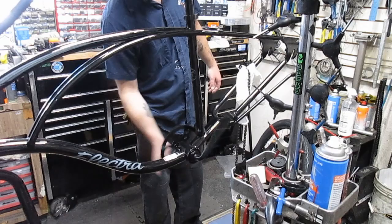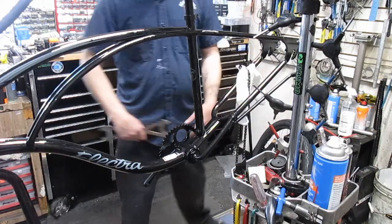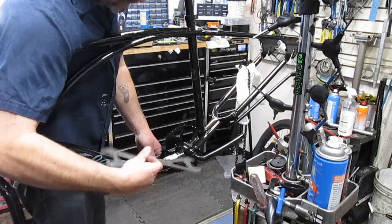So that right there does not sound very good at all. Now, will it go away? Maybe. Will we like it like that? Nah. So unfortunately, on a brand new bike like this, I am going to have to open that up and probably clean it out a little bit. So let's find out what happens. Now remember, these are reverse thread.